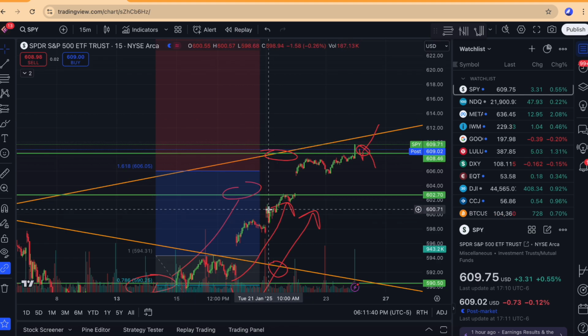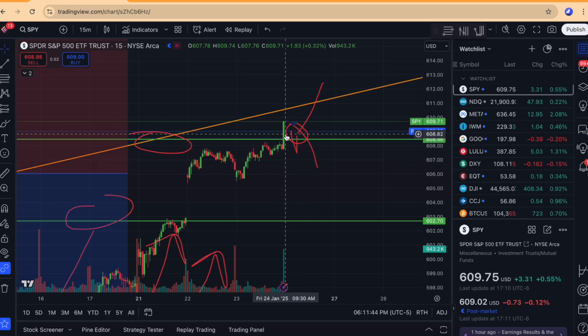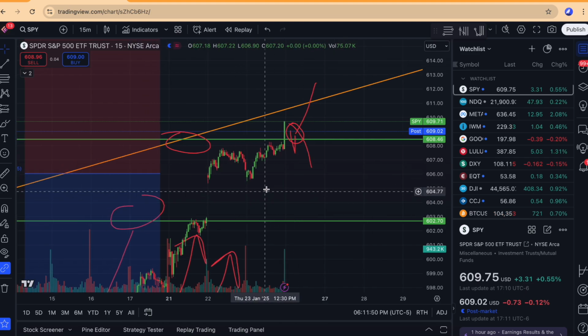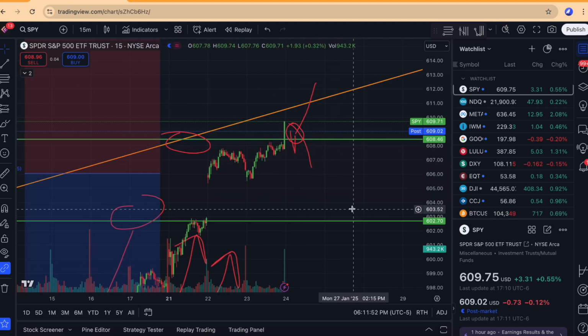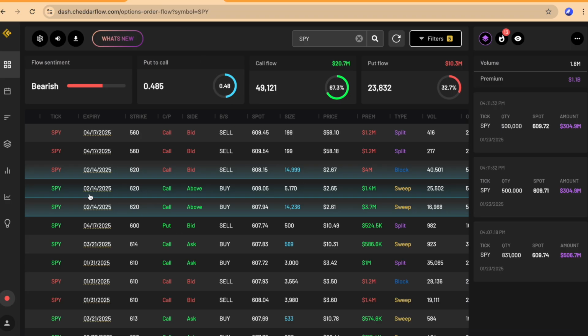So great to see where this closed yesterday. Again, going into tomorrow, it is key that the hourly is able to hold above 608.46. Remember, it is a void setup if we fall back within this range over here, because that could mean a lot more chop like I just drew out. But if we can stay above here, there is clear skies ahead, and these whales should get paid.